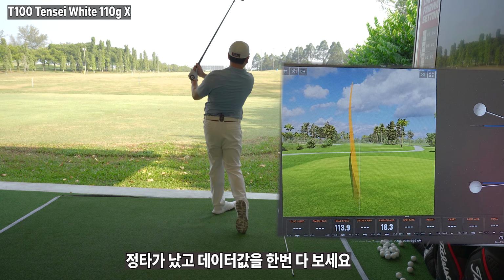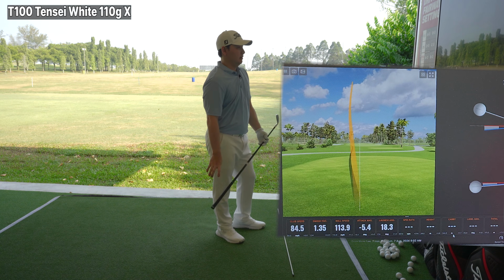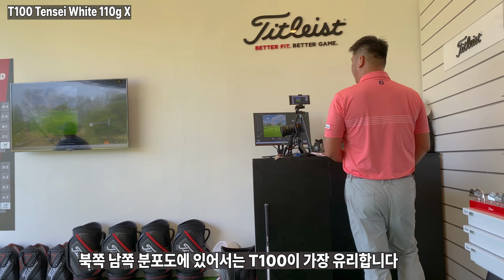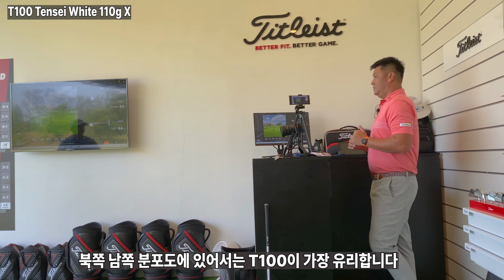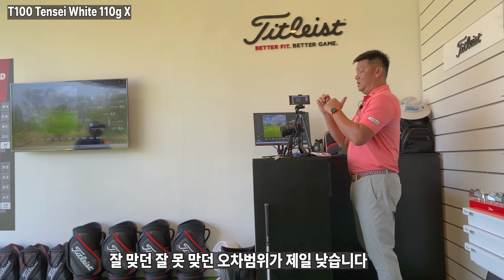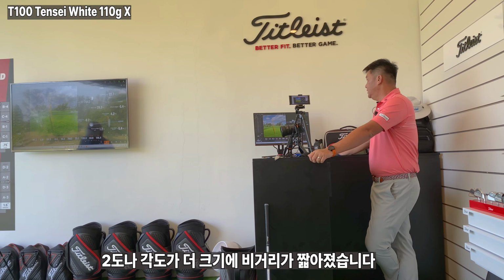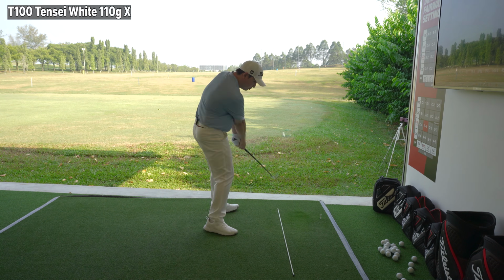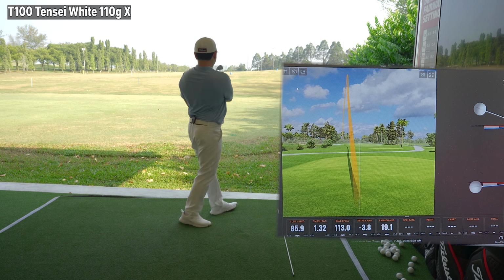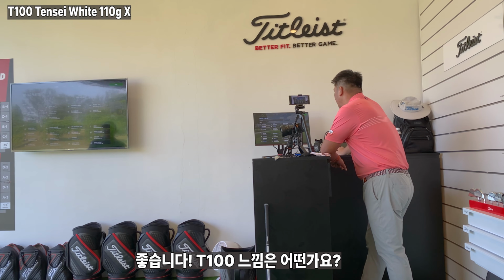Nice, there we go. Once you strike it down the middle, like what you just did, look at the landing angle, look at everything. This will give you the tightest tolerance in north and south for dispersion. So if you flush one shot, the difference in jump is significantly less. And when you miss it, it's significantly less as well. But you see, it's not going to go as far because it's 2 degrees weaker. That was very nice. Let me tag that one up and I'll do a summary of it. Really good swings.